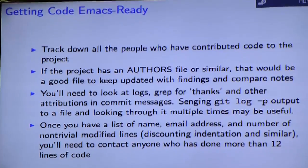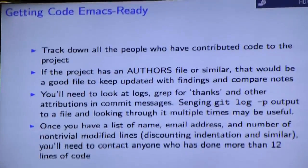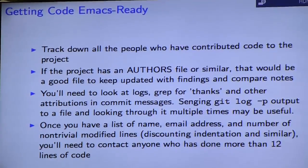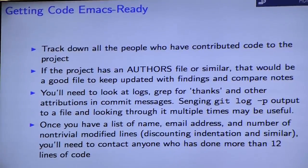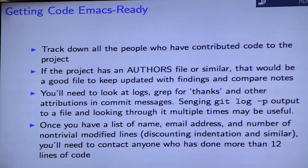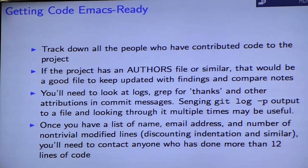You'll need to look through all the logs very carefully, because especially before Git came along, if someone was installing a change on behalf of someone else, the change would be in the name of the committer, not the actual author. So you may need to look for certain keywords in commit messages to find those cases. One method I recommend is using 'git log -p' as a Swiss army knife for this, because it gives you the full diff and the commit message in an easy, typeable, and searchable way.